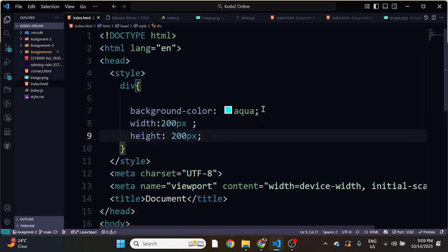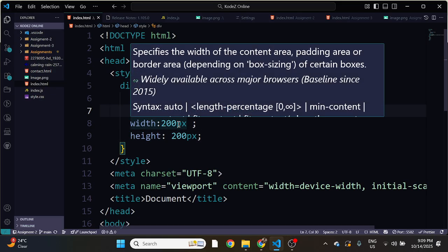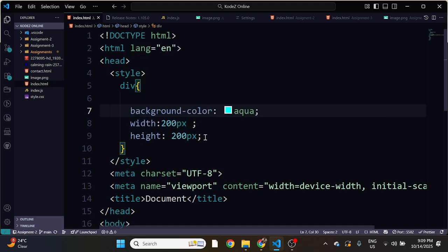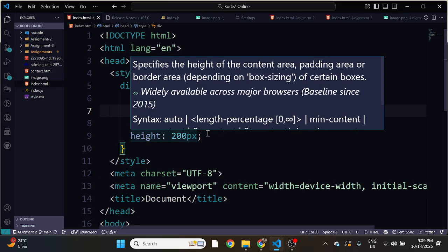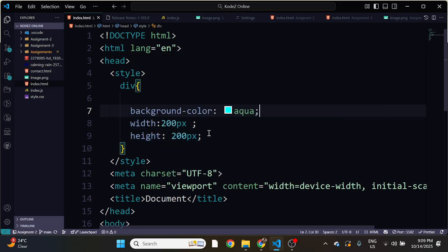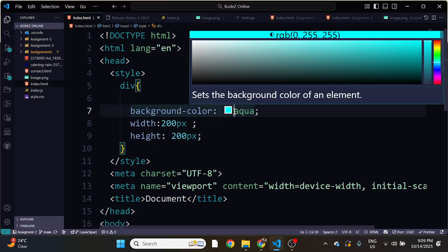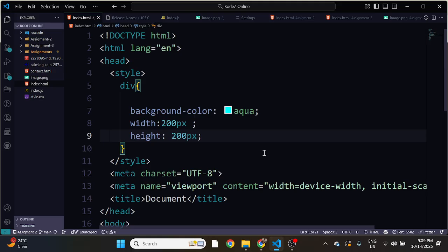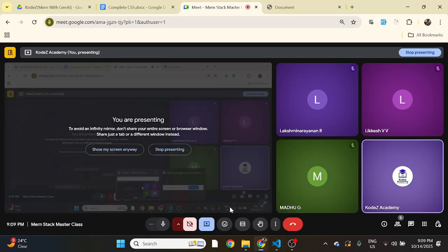But the background color will not be visible if you are not giving any kind of width and height. If it is not containing any width and height, how can you see the color of it? Just assume it is like a box. If a box doesn't have any kind of width and height, how can you show the color of it? So to display the color, it is a must to give width and height.